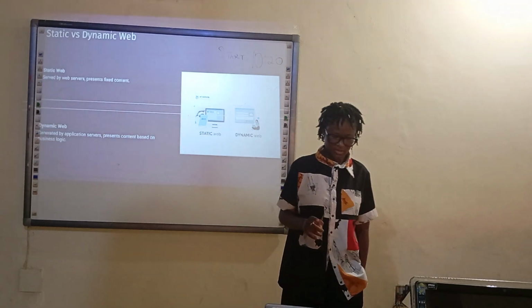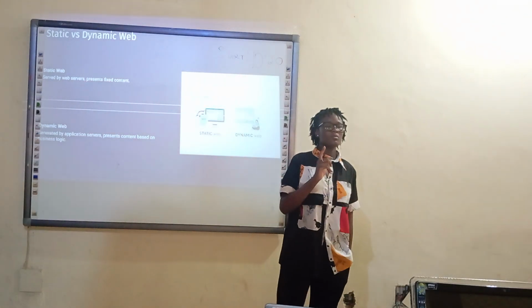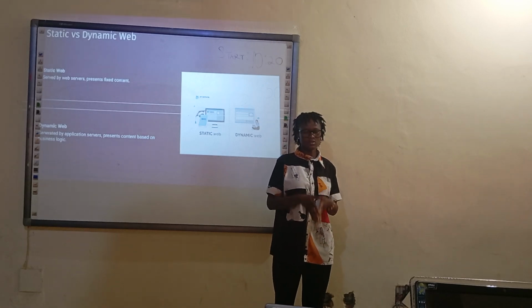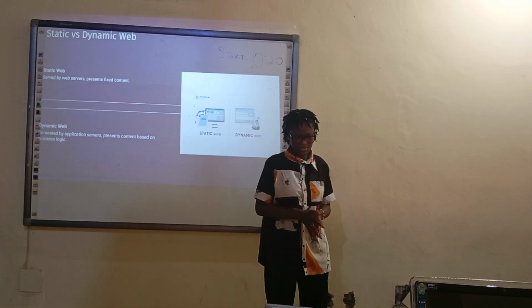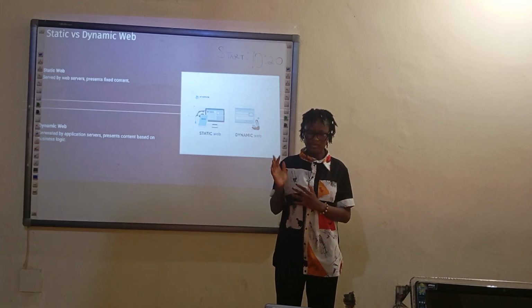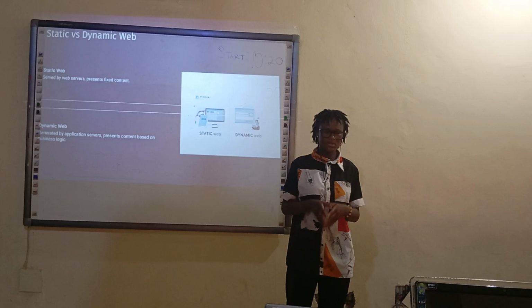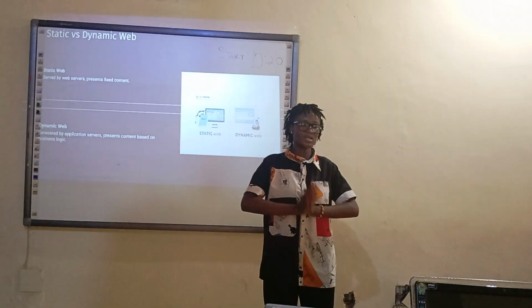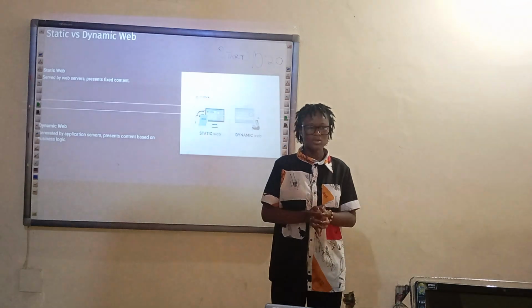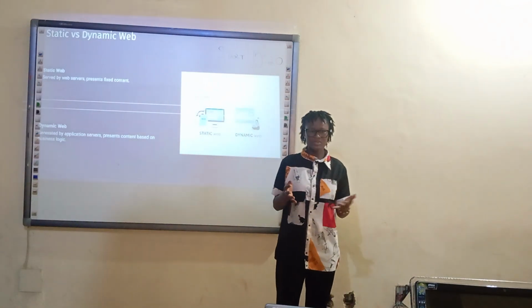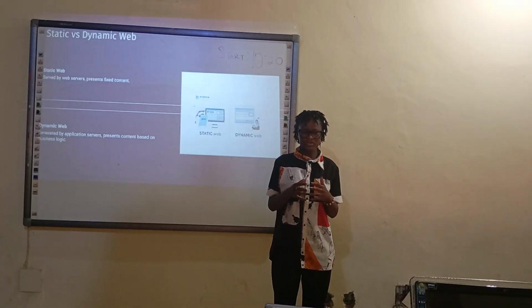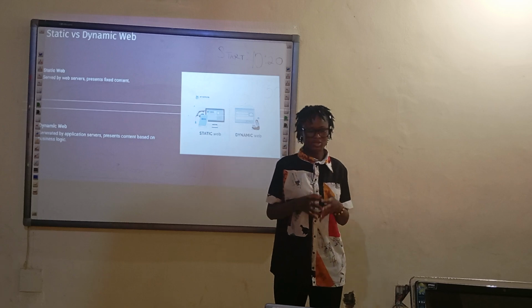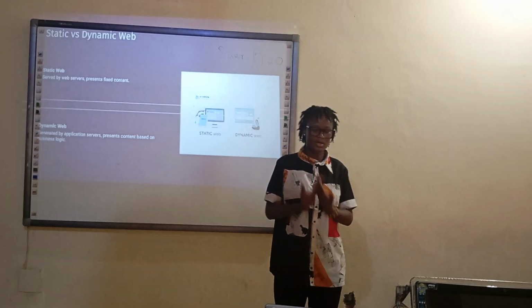But during this process, everything is quite slow. So if the web server doesn't have the content that the dynamic website needs, it collects the content from the application server, takes a copy into its own site, and gives it to the dynamic website that is asking for it. So if the dynamic website asks for it again, rather than going to the application server, it gives the copy it already has to make everything faster. This process is called caching.